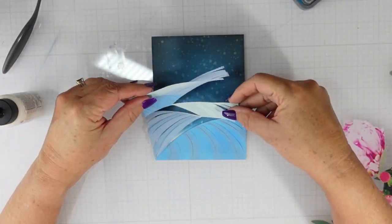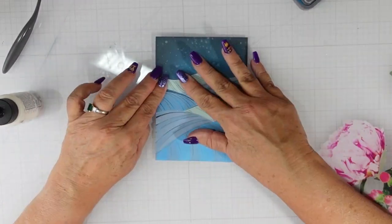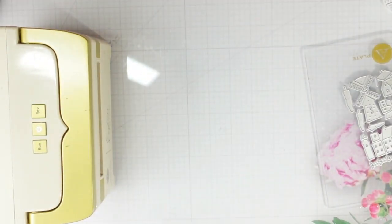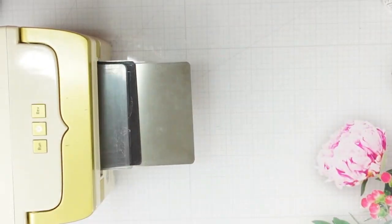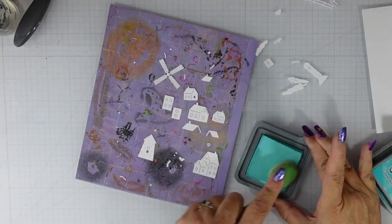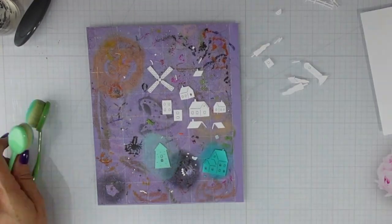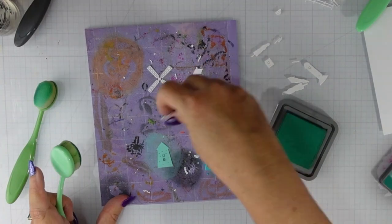For the bottom hill I wanted it a little shorter so more sky would show, so I cut it apart from the other pieces, trimmed it down once I had it in the place I wanted, and then added the other pieces over the top. This is an accessory die for the Rolling Hillside called Countryside, and I'm running that through my die cutting machine. I'm going to add some color to this windmill, which I really love as an addition to the countryside houses.